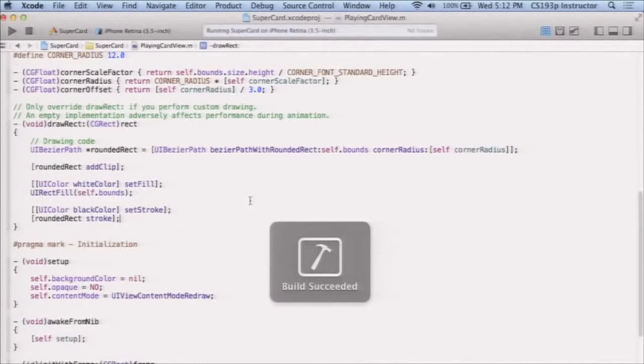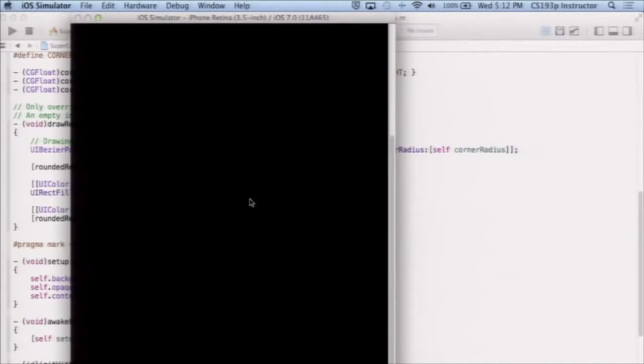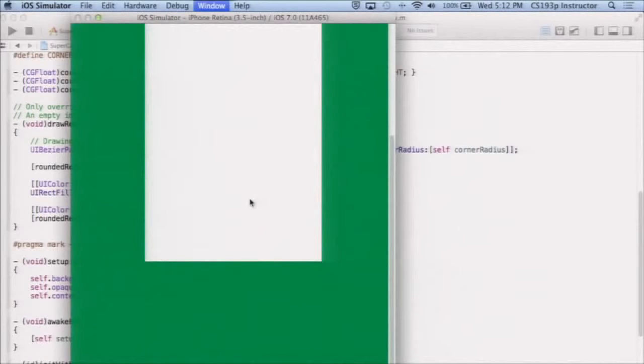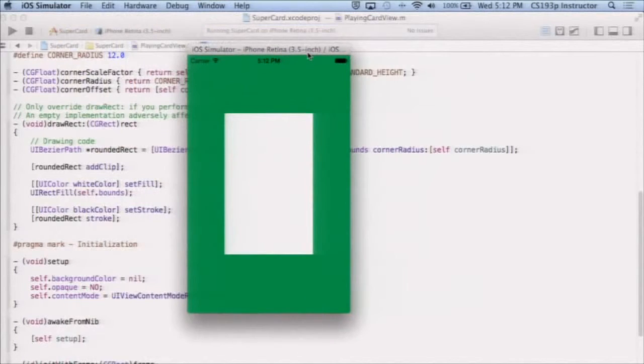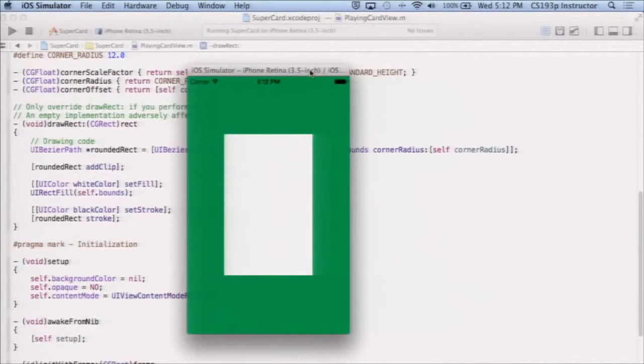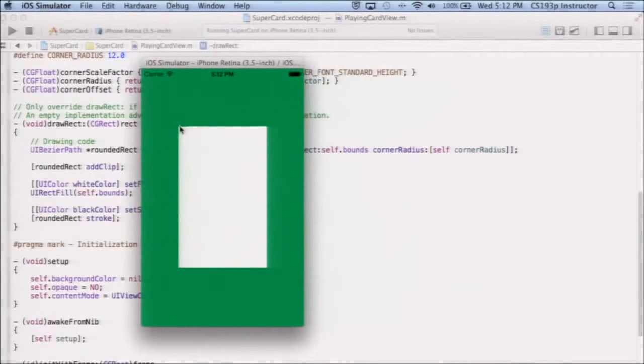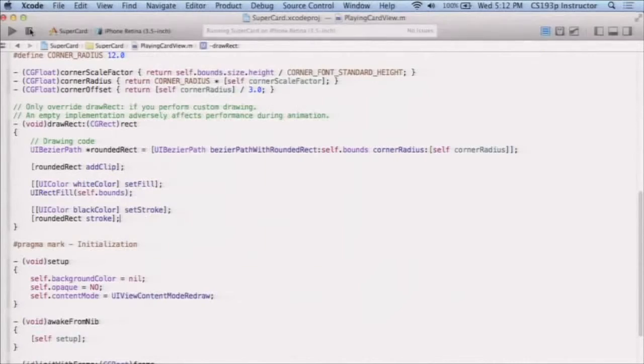Now this is not going to work, and I'm doing this intentionally because you'll probably do the same thing. Let's put this down here. There we go. Surprised that doesn't do that. Okay. So you can see that I don't have my rounded corners and I don't have a black line. Why is this? Anybody know? Because you didn't hook up the class on this. Exactly, because I didn't hook up the class.